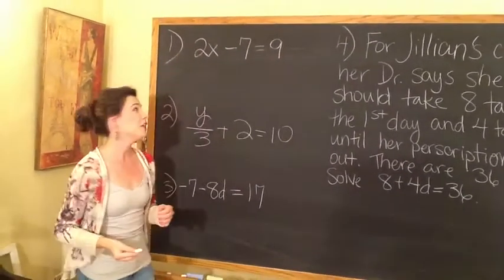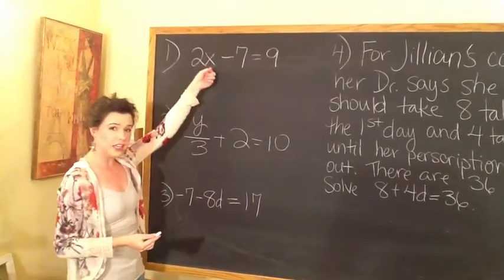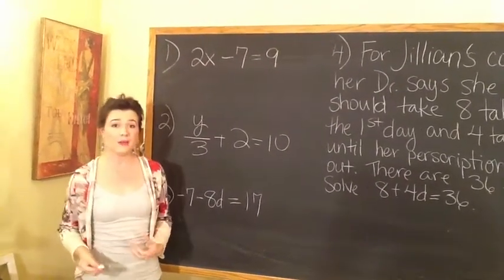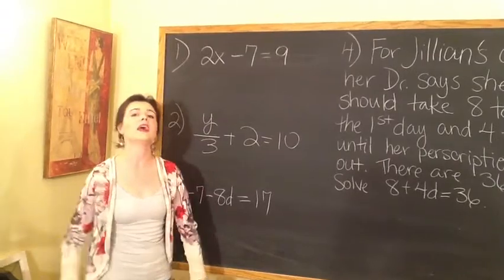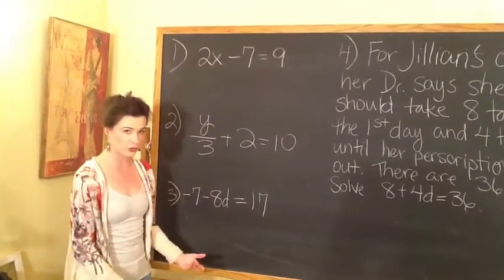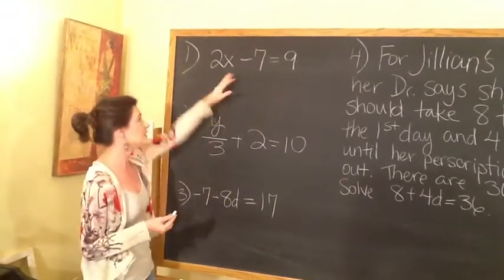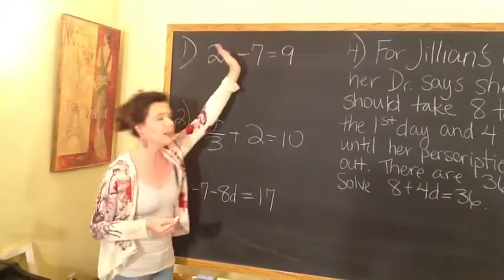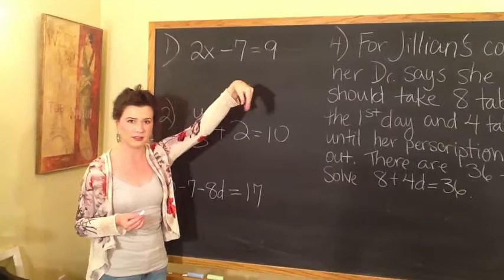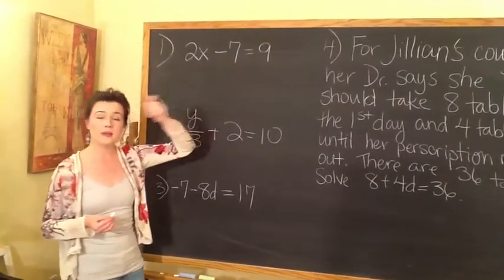So we want to figure out what x is equal to. In order to do that, we need to take everything else away so that we can find what x is equal to. The first step is to add or subtract, because we want to get this x term by itself by getting rid of all of these constants. So we want to get 7 away.